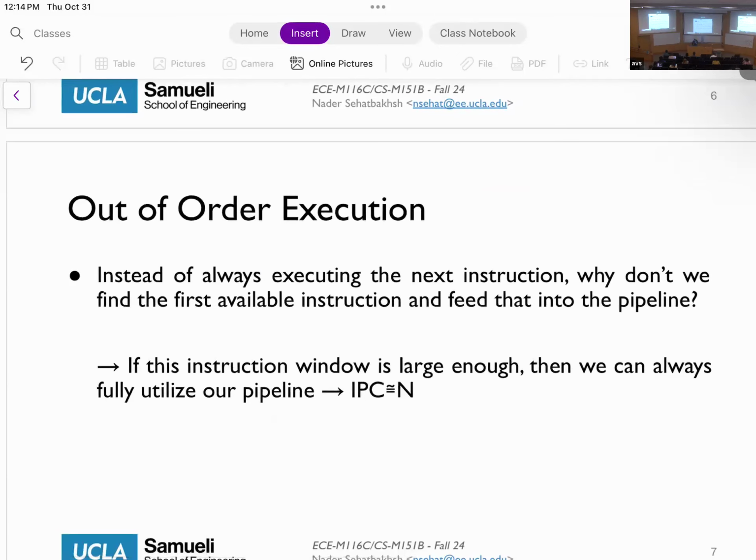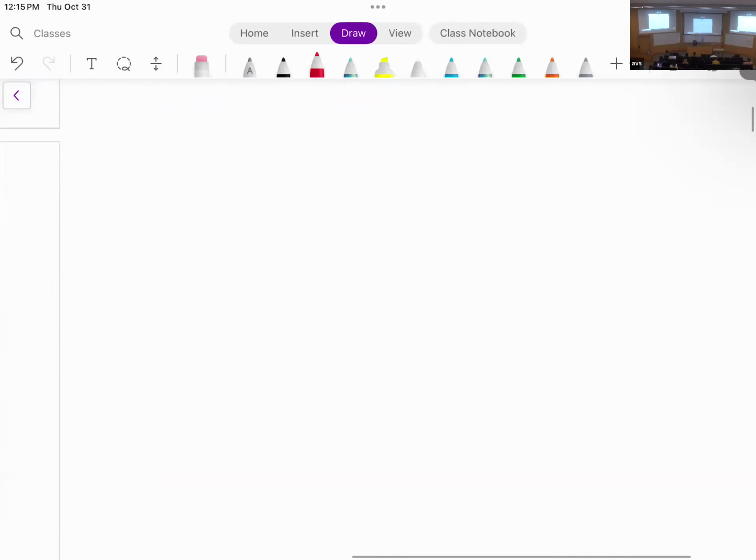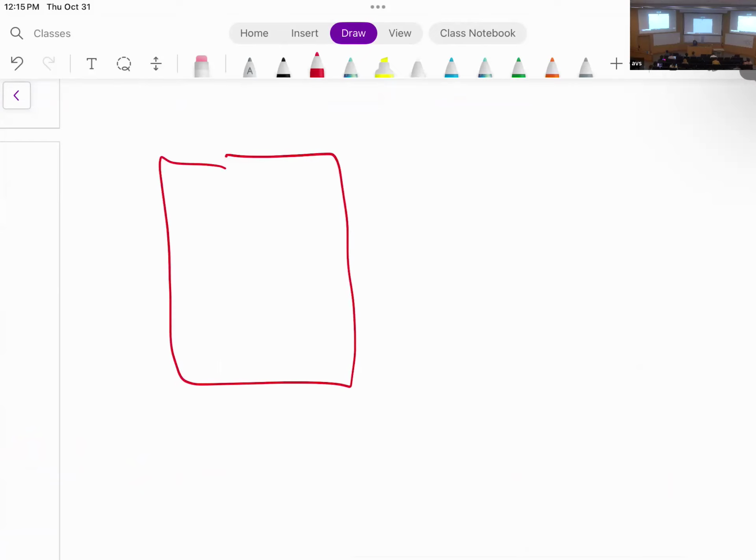So the idea that we are going after is that what I do now is PC plus 4, PC plus 8, and so on. So if I have a 2-issue superscalar, I can only fetch these 2 instructions, and if they are somehow dependent on each other or dependent on the previous, the only thing I can do is stall it, okay?